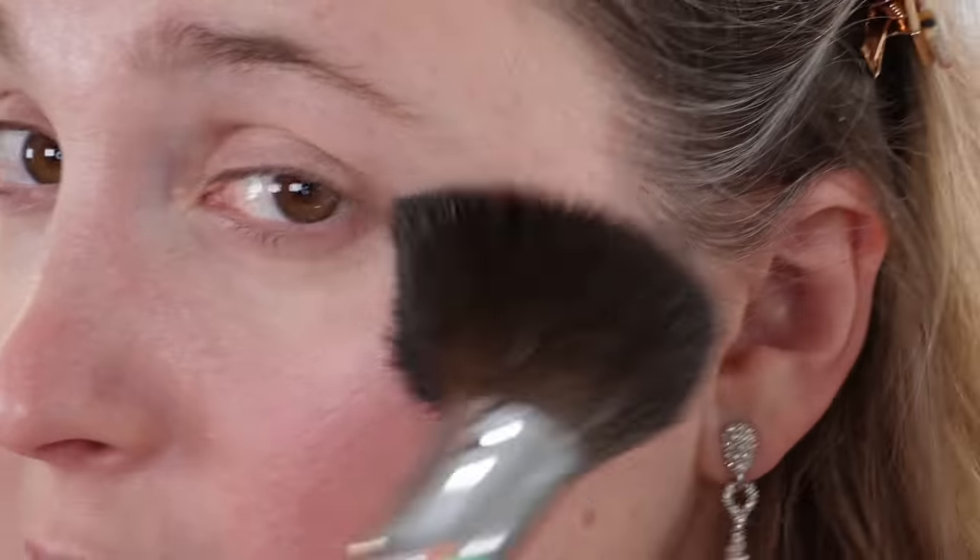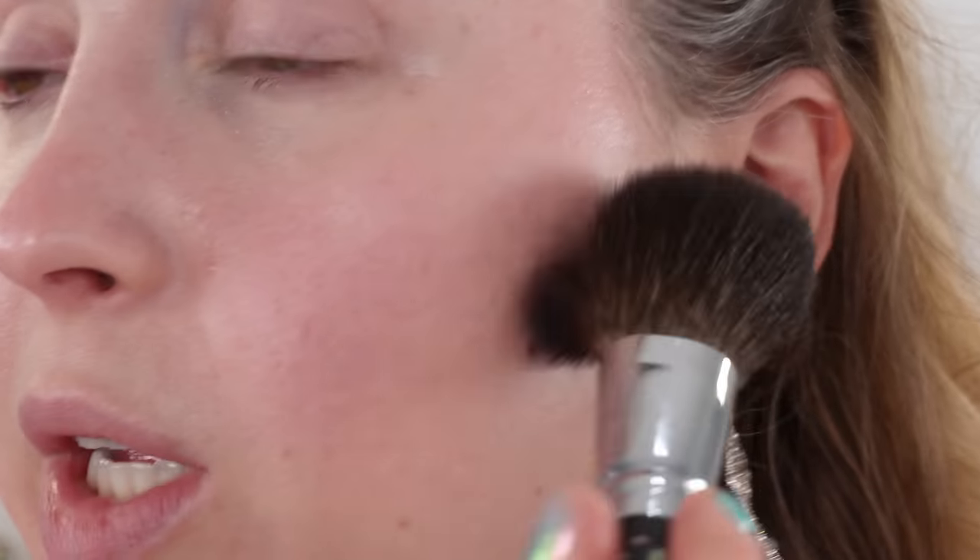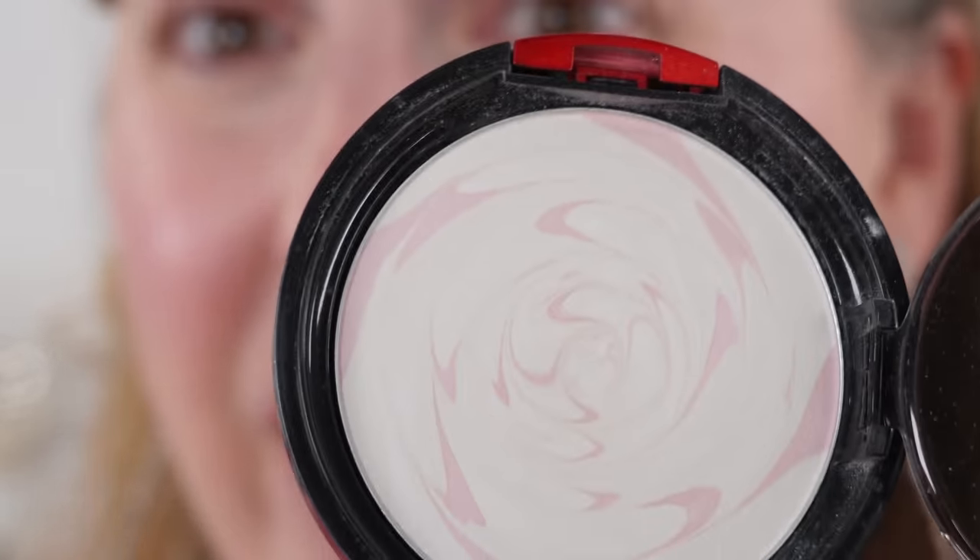Here's one side with the brightening powder and one side without. I think it does give a little bit of brightening — it can be a little whitish depending on your skin tone, but it works well for my skin tone. It adds a little blurring and gives a glow without being shimmery or glittery, and I think a lot of that is due to the whiteness.